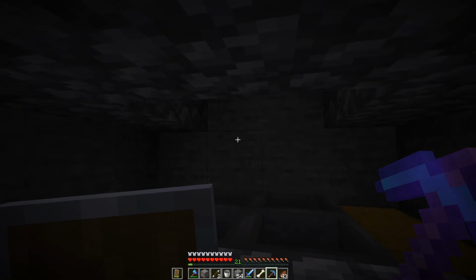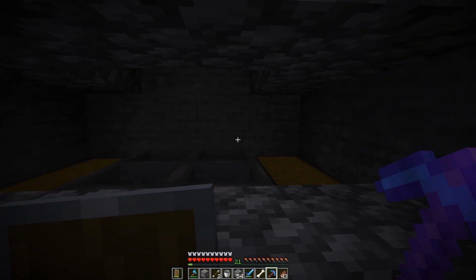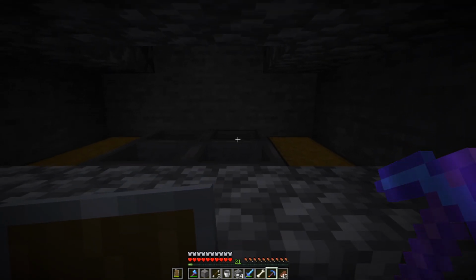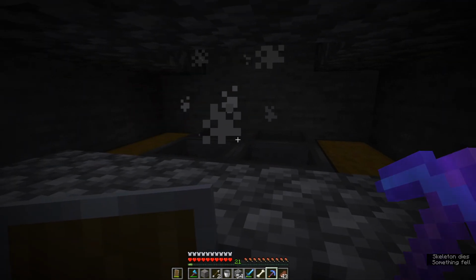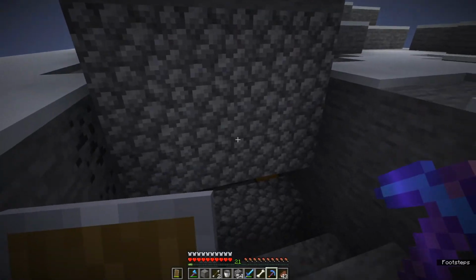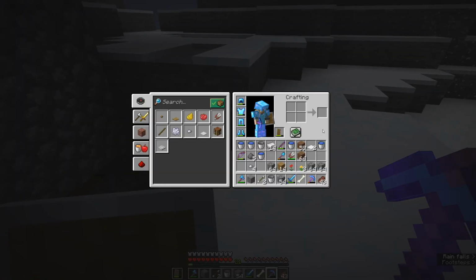And another skeleton coming down the pipe. So it looks like we're getting a good amount. Look, that skeleton's trying hard to not go down. Yep, he's coming. Boom, look at that. Alright, so we got a couple more tweaks to make. I gotta get up there and spawn proof that area.